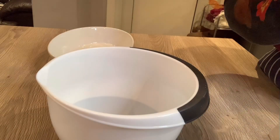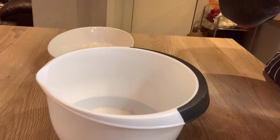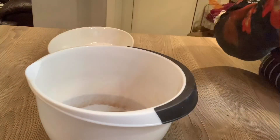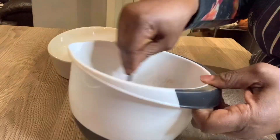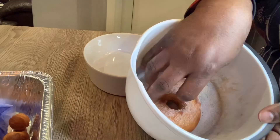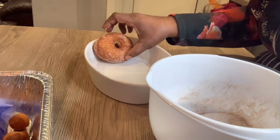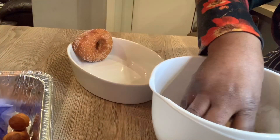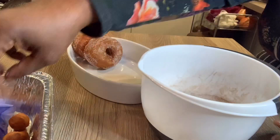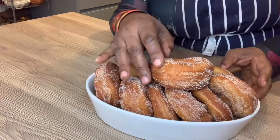Now I'm going to flavor the doughnuts — not too much, just going to mix that together. I'm going to flavor the doughnuts while they're still hot. I'm going to keep on doing this till it's done. And here's the donut, guys — nicely done. I'll show you what it looks like on the inside.